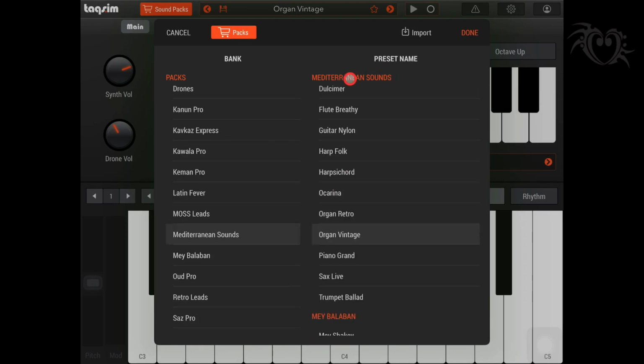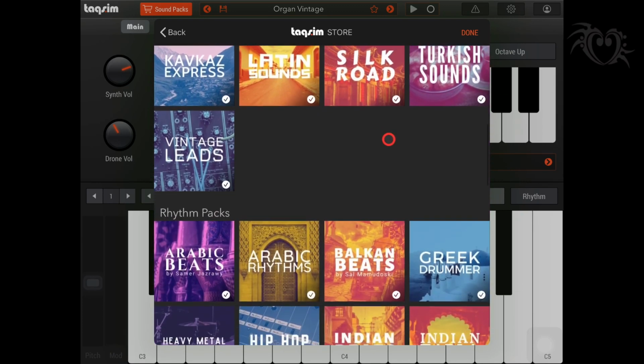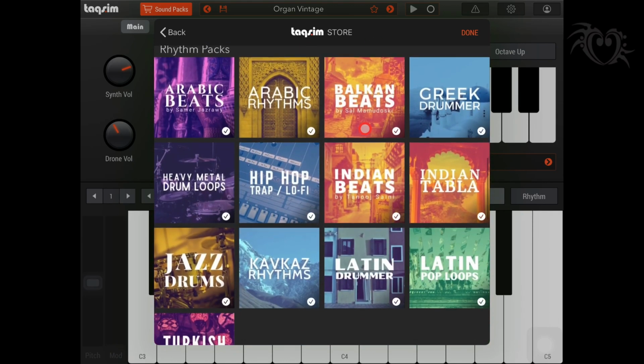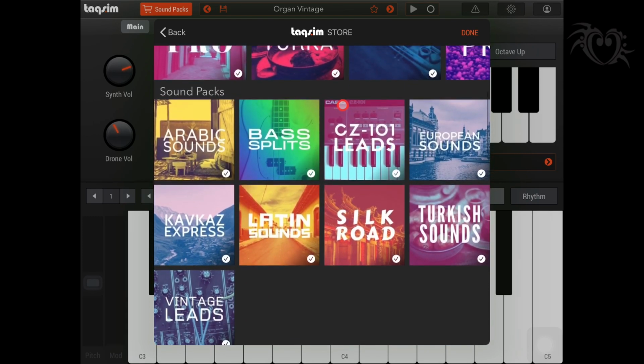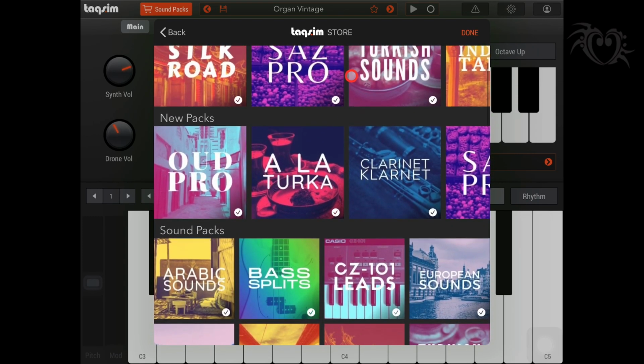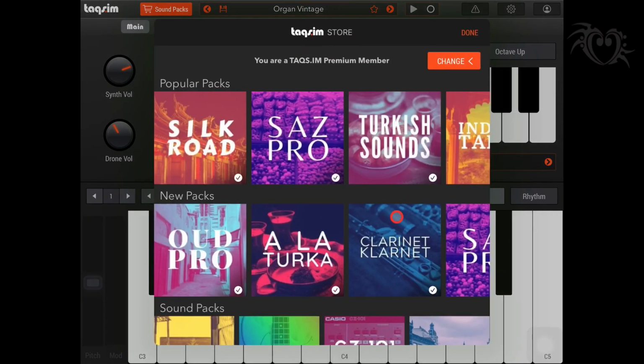If you want to check out the extra packs of sounds that are available, you click on this icon up here and you will see that there are lots of extra sounds available. Some of these are drum packs, some of them are instrument packs. There are actually no extra drone packs at the moment, but I have spoken with the developer and they are going to get some added. You can also access that same information from this icon up here. In fact, let's just click on that actually, because I forgot to show you something.